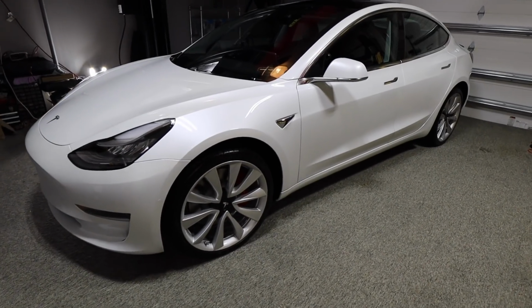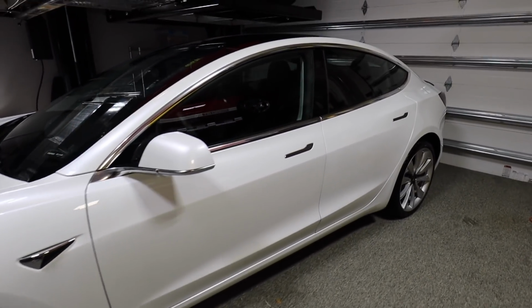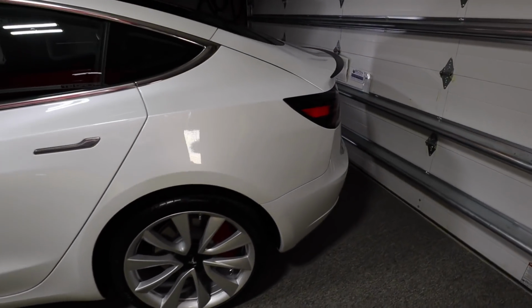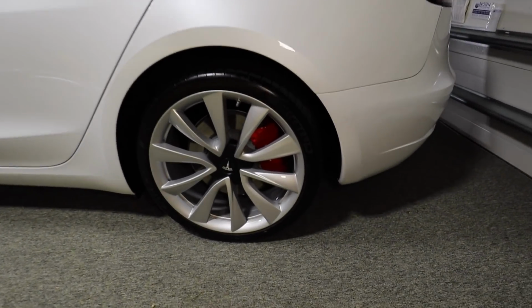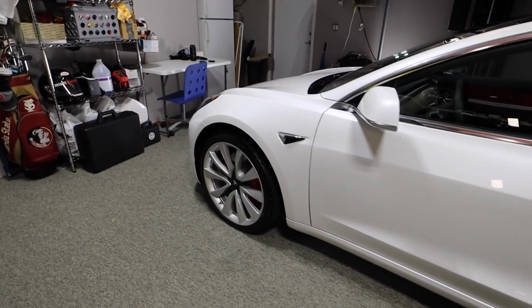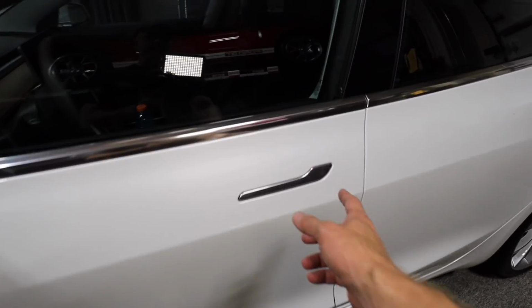All right, so real quick overview of the spec. This is the Tesla Model 3 with the dual motors, all-wheel drive, and performance. This has the upgraded 20-inch wheels, upgraded suspension, upgraded brakes. The rest of the car is pretty standard. We got the black interior here.